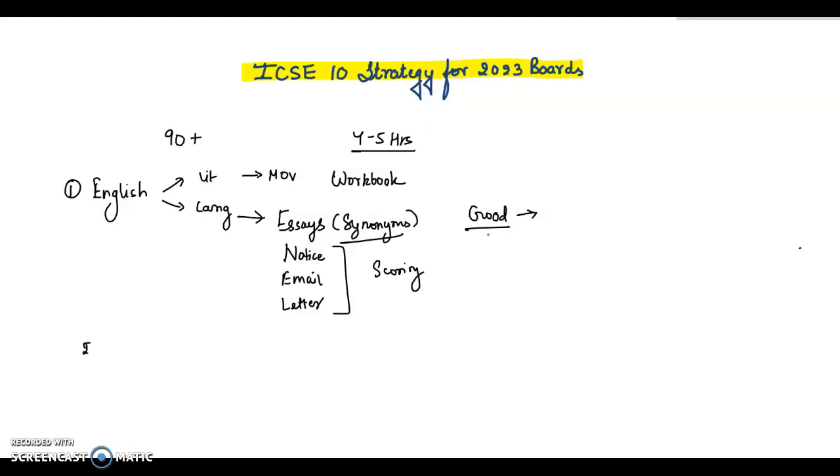Moving on to the next subject, that is maths. After you complete all your chapters, you have learned all the formulas, please go ahead with PYQs. You will see a lot of questions are repeated every year, and you can also practice sample question papers or maybe borrow question papers from other school students. I remember I had this formula notebook for maths both in 10th and 12th. In 10th, I was not very consistent with maths and that is why I could score only 96. But in 12th, I scored 100 because I strategized myself.